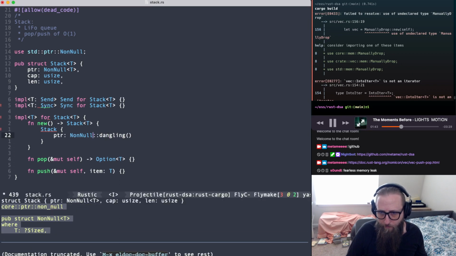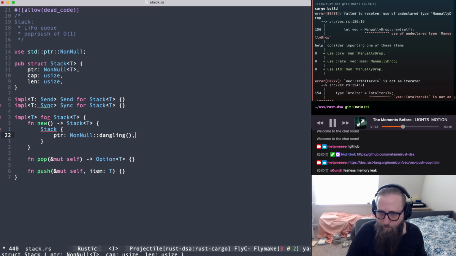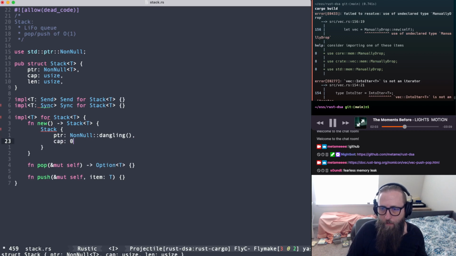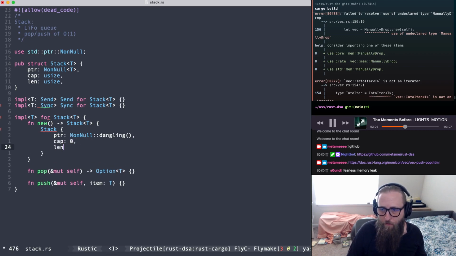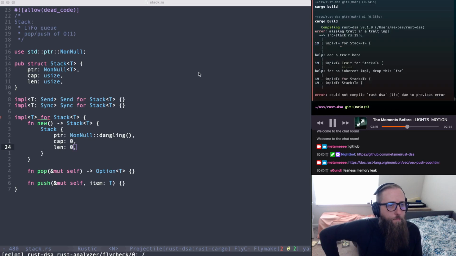It's the type. I always forget how this part works. We'll figure it out. We'll just keep going. And then our cap is going to be 0, and our length is 0. Okay, so let's just write that, and then let's get our compiler to help us a little bit with the things that I'm not remembering perfectly.